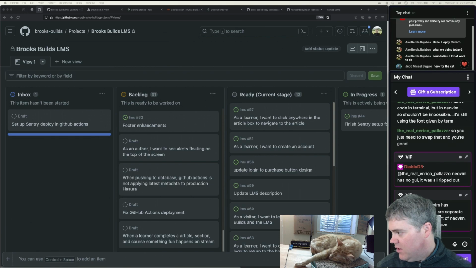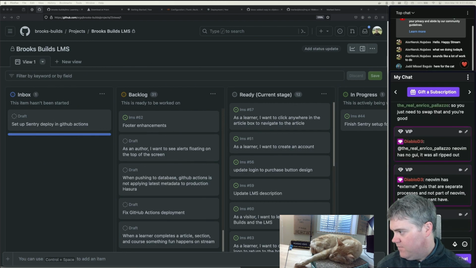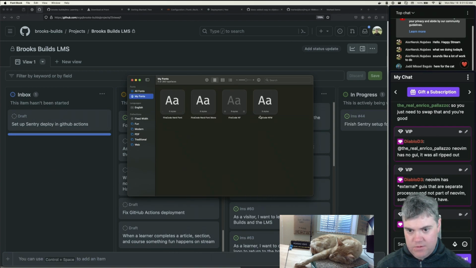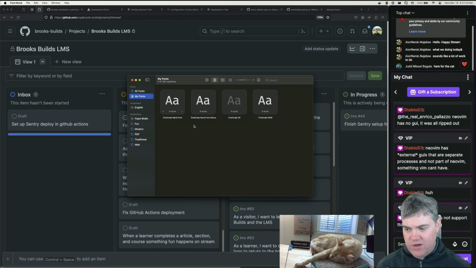All right, I don't see the thing anymore. I also don't see it in my fonts. Huh. All fonts. Strange. Yeah, I just have Fira Code.